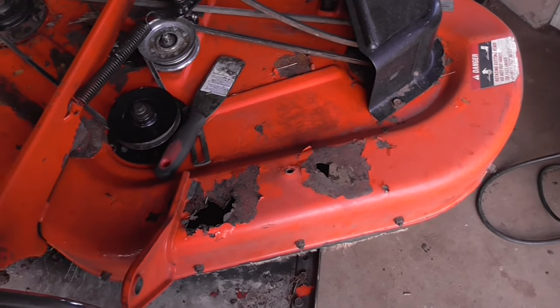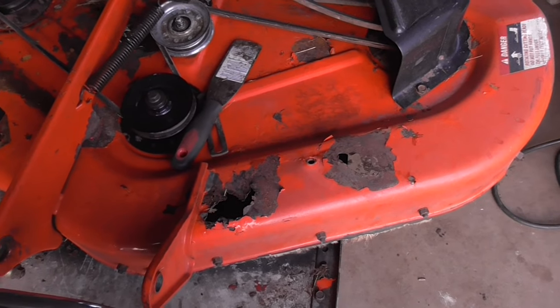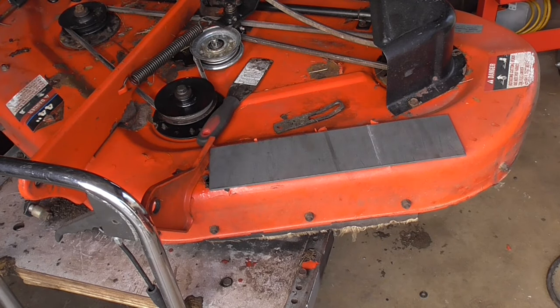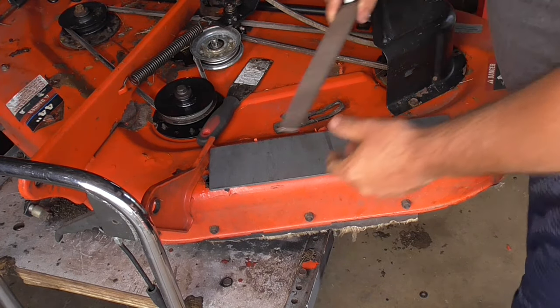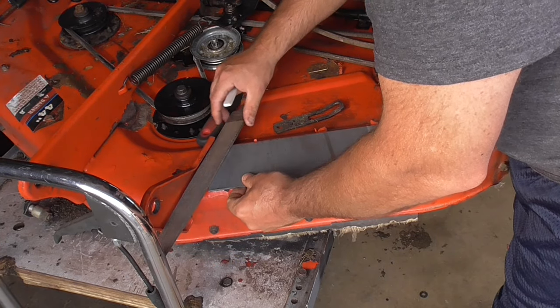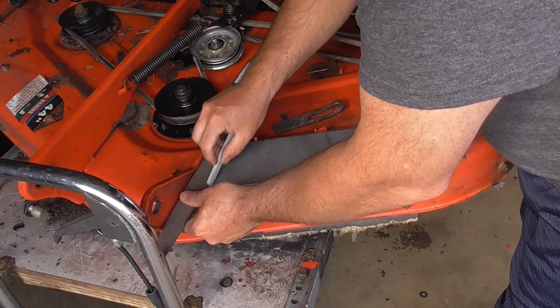So I'm going to use my method. We're going to go through this and get it all straightened out. So the first step, what we're going to do is prepare the metal. So I put a piece of 16 gauge on here, and to figure out this angle, I'm going to take this file, which is pretty straight. We're going to set this on here and mark it.